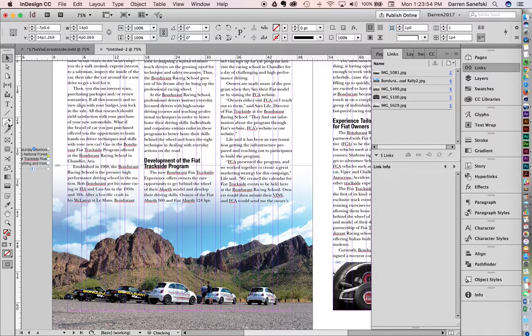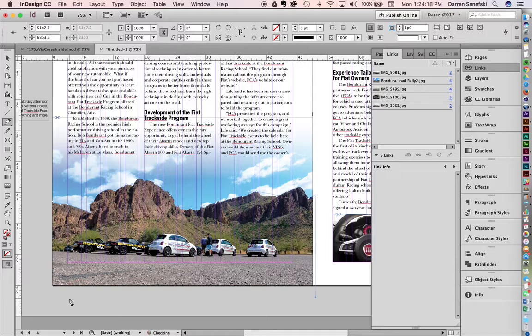So I took my pen tool and I kind of copied the shape, and it doesn't have to be precise, down to the bottom over here and complete it right there.